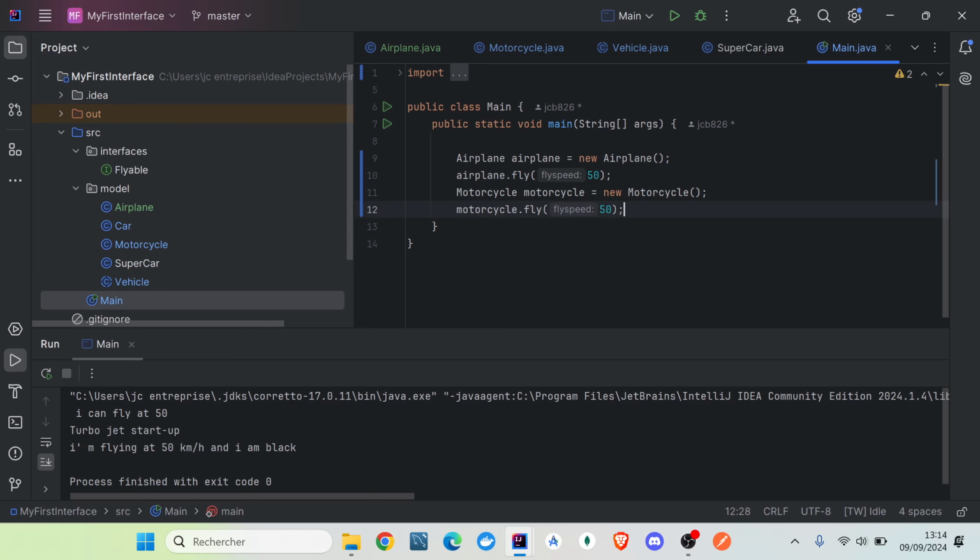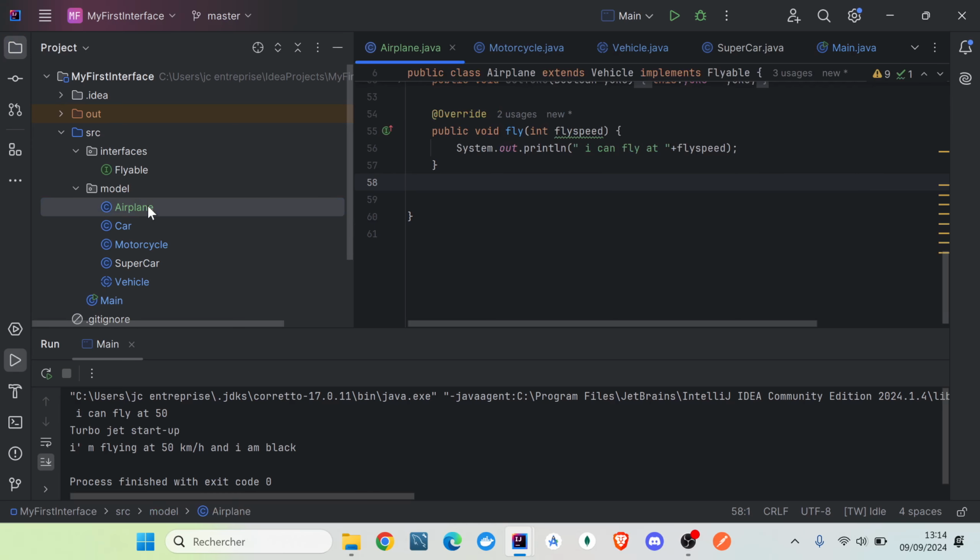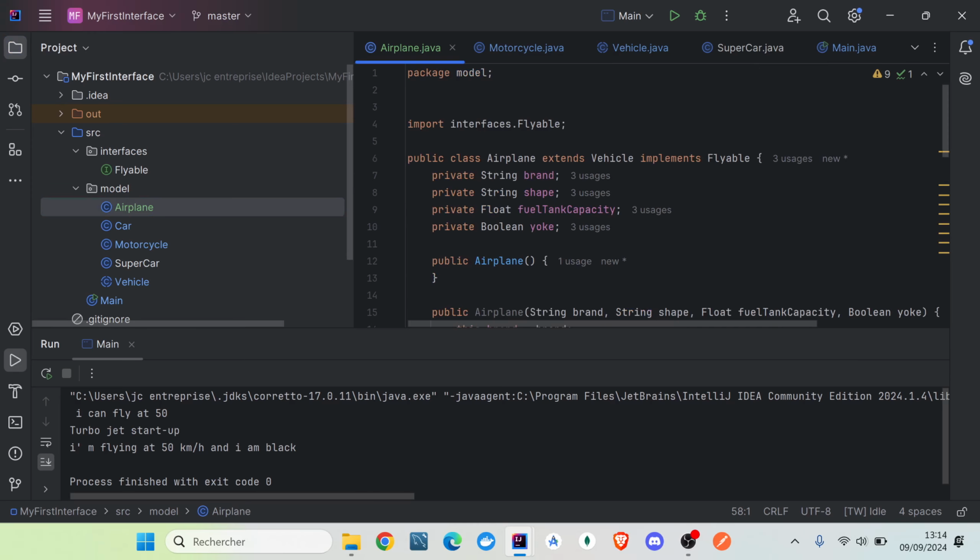So that's pretty much it for this lecture. I hope you understood what we did. So as usual, do it on your own, practice, do your class, do your interface, implement inside your class, implement your interface, try, why not, to do multiple implementation, play with it, and I will catch you in the next lecture.